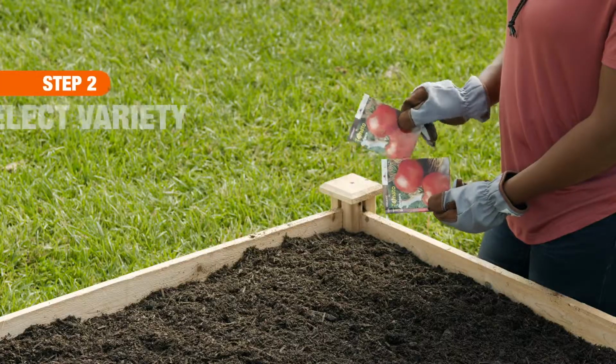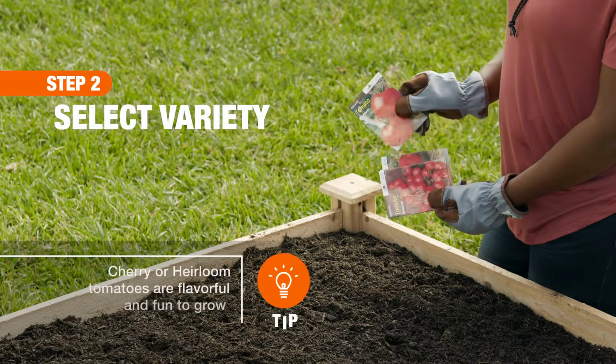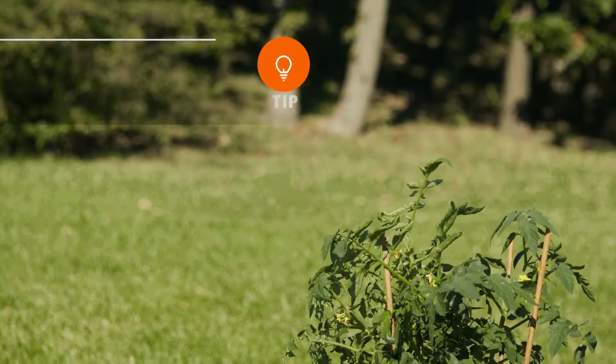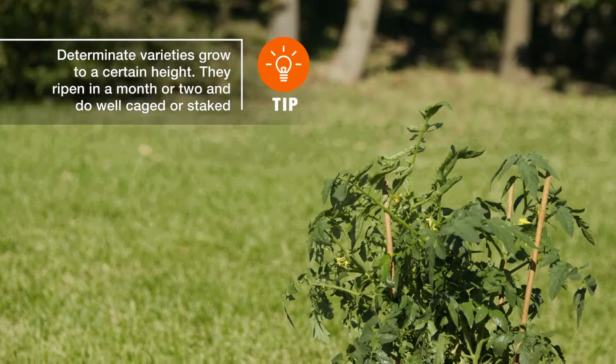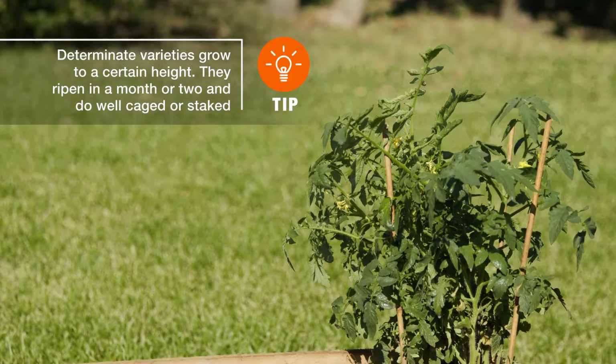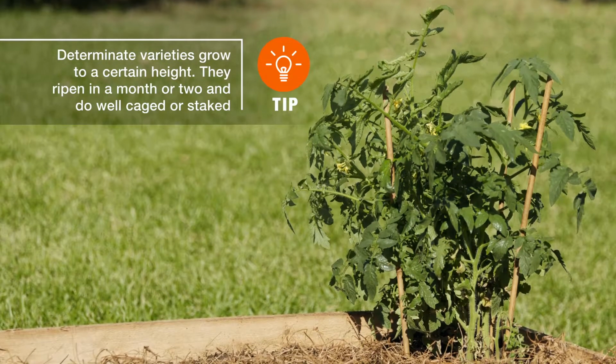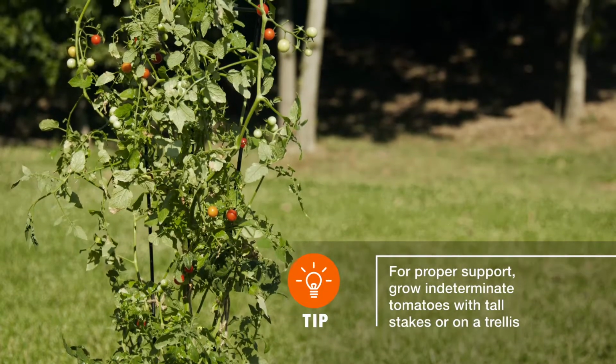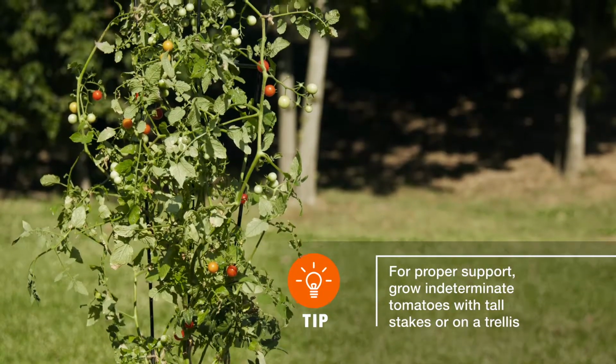There are 2 classifications of tomato plants, and you can always plant a bit of both. Choose determinate varieties if you prefer a more compact bush-type plant, or you wish to harvest all at once for canning or freezing. And for an almost year-round harvest, opt for a vining indeterminate variety like these.